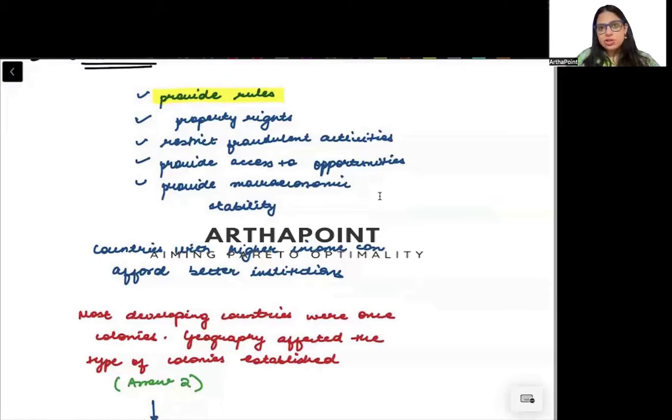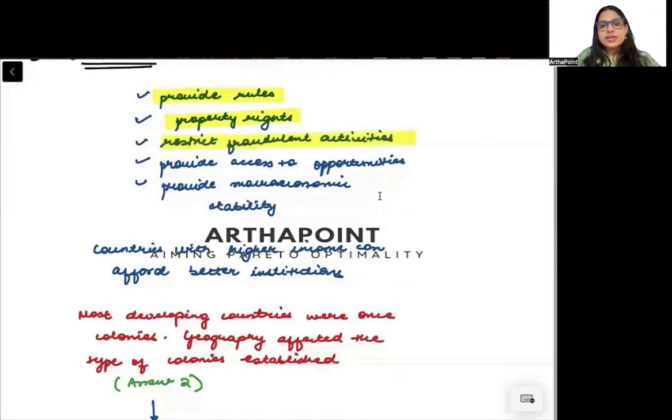मतलब अगर कोई रूल रेगुलेशन ना हो तो कल तो आप जाओ और अपने नेबर का घर बोलो ये तो मेरा घर है, this is my house. That cannot be done, right? So there are some rules that have been established by the institutions that you are supposed to follow. There are some rules over the property rights कि who owns what, इसके ऊपर एक रूल एस्टैब्लिश किया गया है.